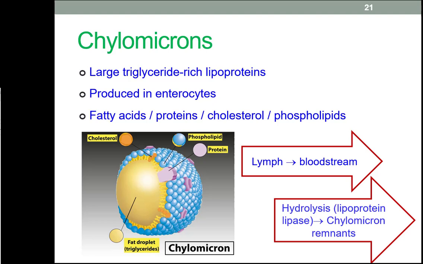We discussed chylomicrons briefly before. They have the lowest density of any lipid-containing particle in the body, and are the richest in triglycerides, that is to say simple fats. They transport dietary fats from the gut to the adipose tissue, where it may be stored. Liver and muscle cells are also involved in transport of retinol to tissues. They are transported initially via the lymphatic system into the general circulation. In the bloodstream, they are transformed into chylomicron remnants by hydrolysis of the core triglycerides by lipoprotein lipase, releasing their contents for use in tissues.